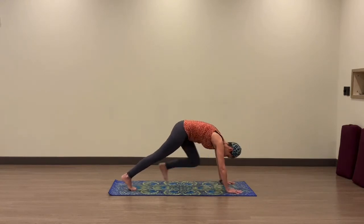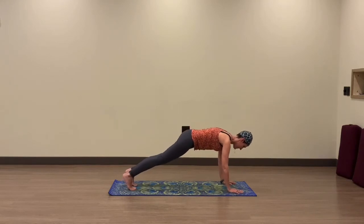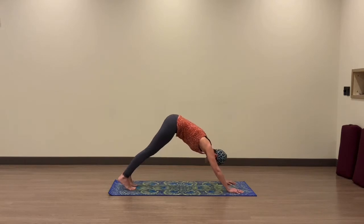Take your time. So if it takes a couple steps, take a couple steps. You want your wrists directly under your shoulders here. Hips high, shoulders rounded. There you go, beautiful. Now on your next inhale, push back into downward facing dog.